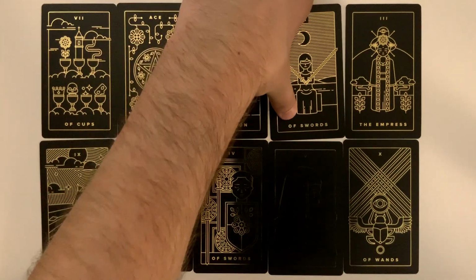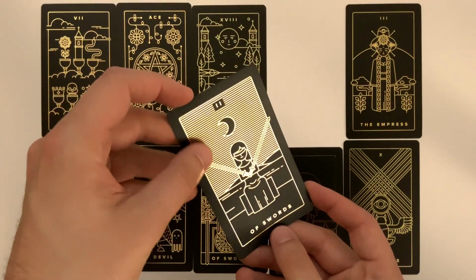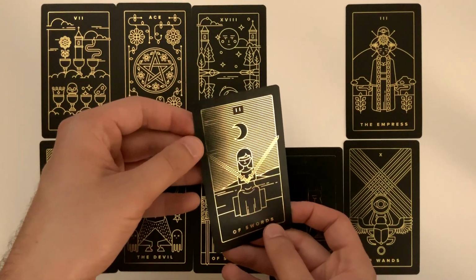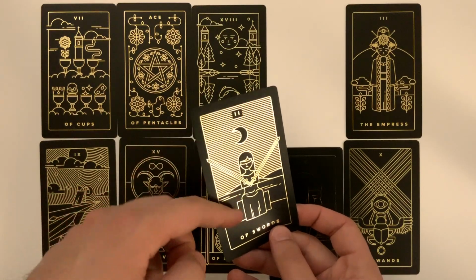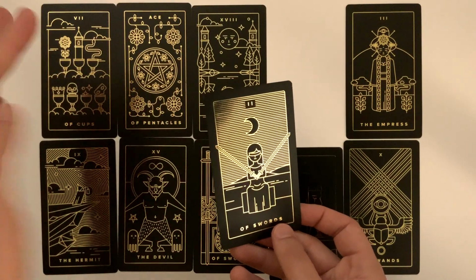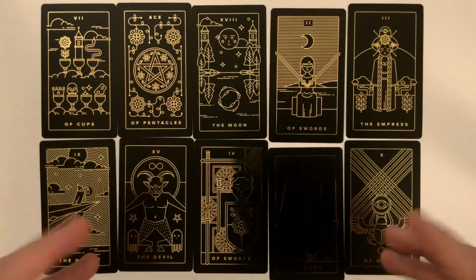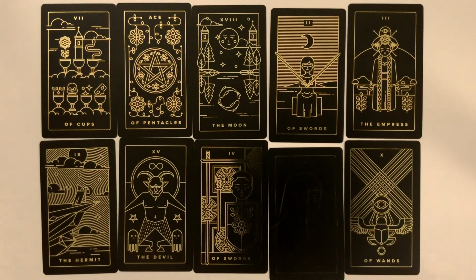If these lines were different, we wouldn't have this incredible pattern in the background, and it also wouldn't feel as much of a piece. It would feel like some of the lines weren't as important as others. It would feel a lot less flat, which in this particular deck, I think the flatness is a boon, because it's not about space, it's about line. It's about positive and negative space.